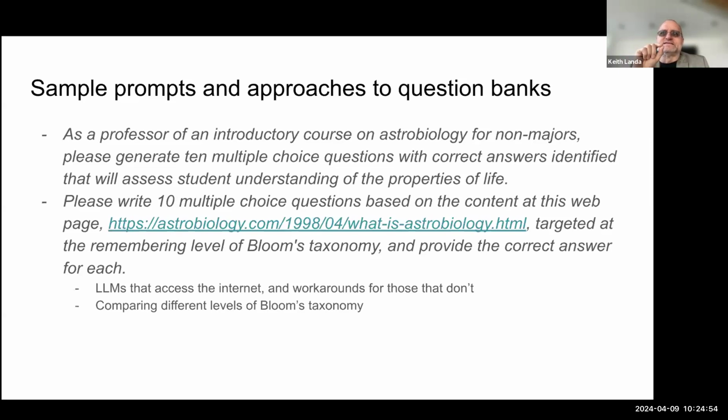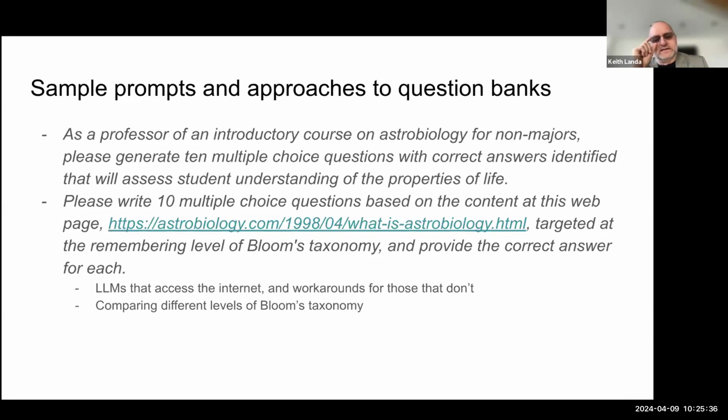I'm not bothering to point this at a particular resource that I've had my students look at. Whatever I'm having the students work through, they should be able to address these questions about the basic properties of life that are going to be generated from the AI. The other approach is to focus your AI on specific resources that you're having your students look at, so that you can create this question bank that you can use for reading readiness or low stakes formative assessment.